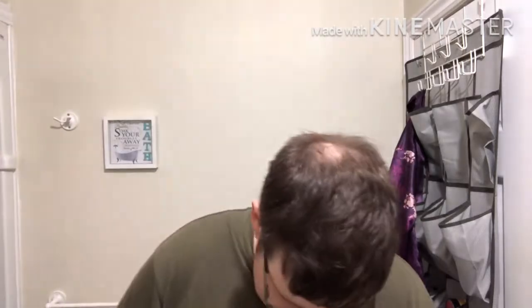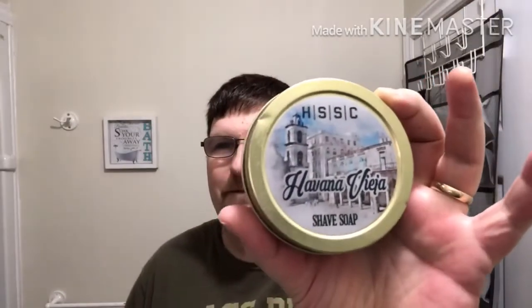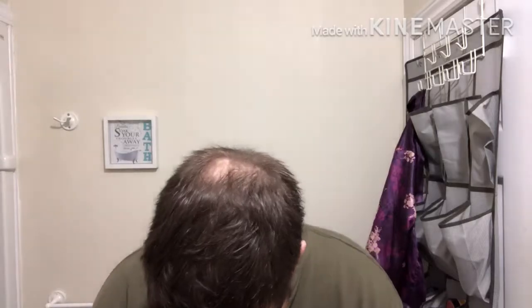And we have a ménage à cinq. That is 5 soaps in here in total. And we have some First Canadian Kink. This is leather, bourbon, coffee, dirt, vetiver. Very nice, rich, dark, deep scent. Carrying on with kind of the dark theme, we have, make sure this is the right side up, Highland Springs Havana Vieja. This is vanilla and tobacco, a little bit of spice. Should go good with the coffee and the bourbon and all that good stuff.